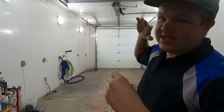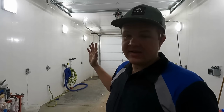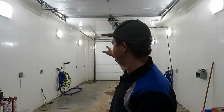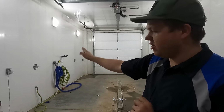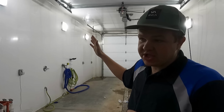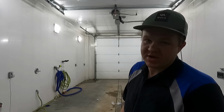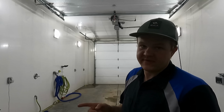Okay, so coming to the wash bay, you'll notice right off, we have LED lights all the way around. This thing is super well lit, and we've got PVC paneling on the walls. Everything is waterproof inside this room. We have a hot and cold mixing valve over here for low pressure water. Everything in this shop is run off a 90 grain commercial grade water softener, so we don't get water spots on our vehicles when we wash them to deliver them to the customers.